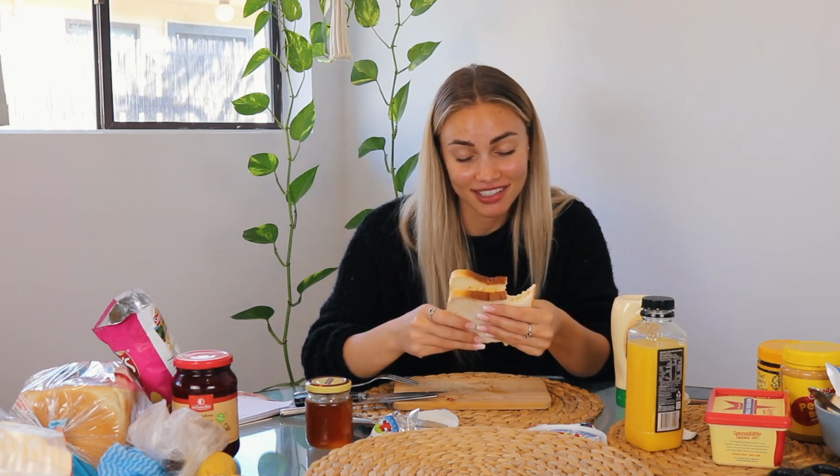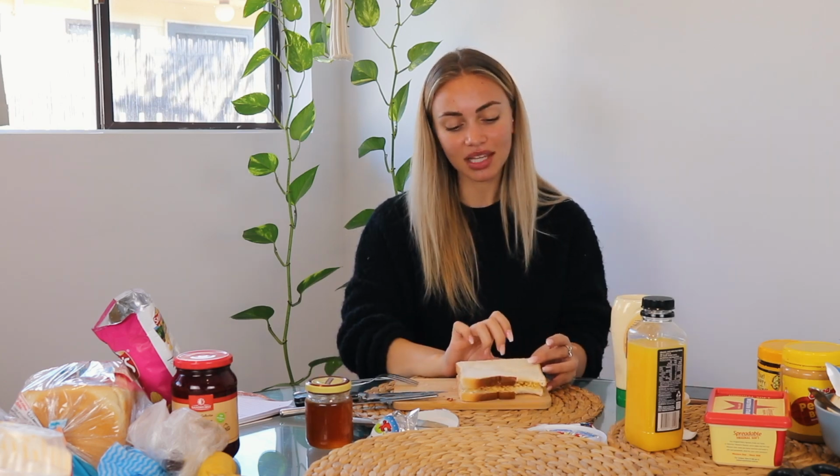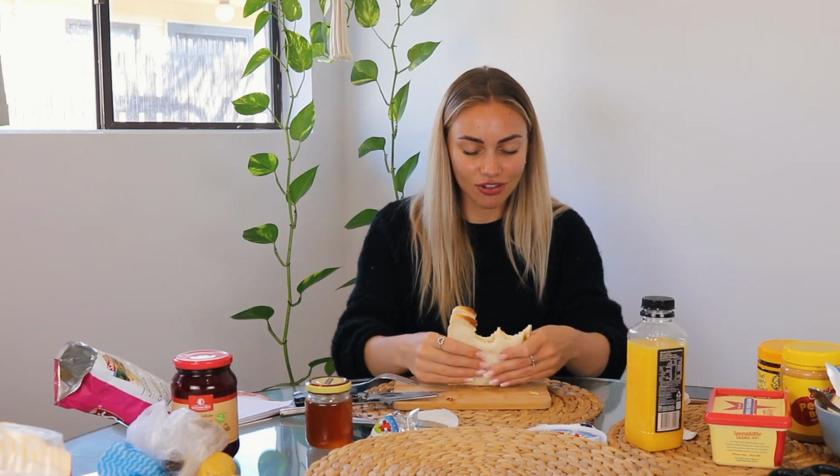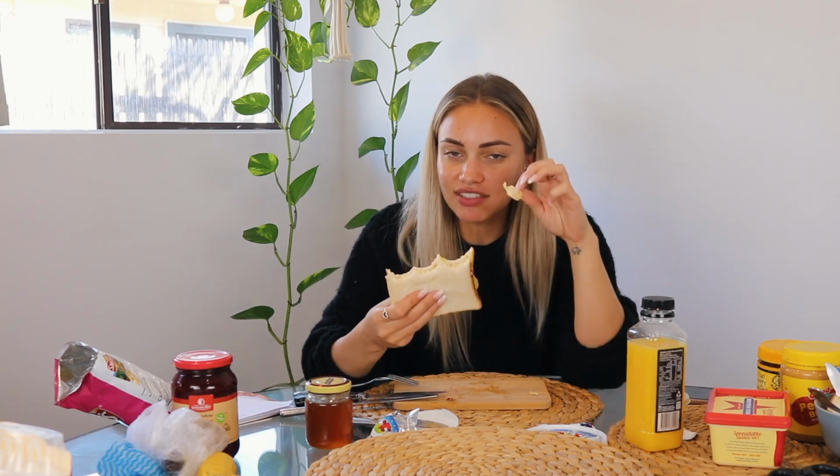That's actually surprisingly really nice. I would probably eat other things instead of this, but considering I'm not a huge fan of mayonnaise, this is actually quite nice. It's almost like the mayonnaise and the salt and vinegar match perfectly. Yeah, they match really, really well. I'm impressed. Thanks. I'm very impressed. I actually think I could eat this whole sandwich. Give this one a go, guys. Elle knows what she's talking about.